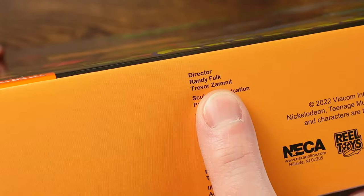Yes, this is all soft up here as well. And then the shoulders are on that kind of traditional ball joint that NECA seems to do. And then you've got bicep rotation here at this colored area. Happens on both sides, which is nice. And then obviously there is gonna be some limitation over here. Just gotta be careful with that. Obviously do not wanna break that thing off. That would be bad. The elbows are double jointed, so thank you very much. I love me a good double jointed elbow.